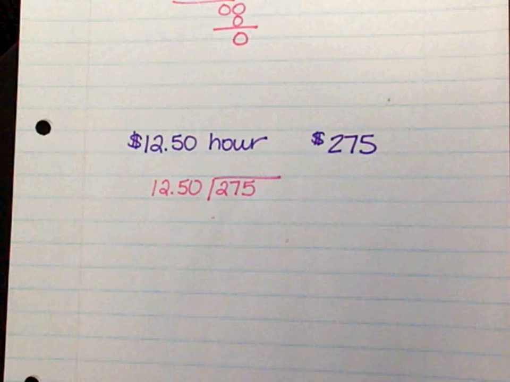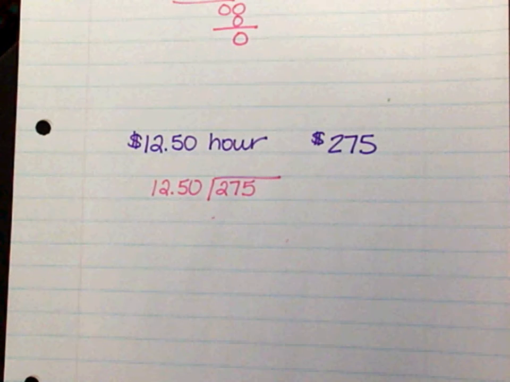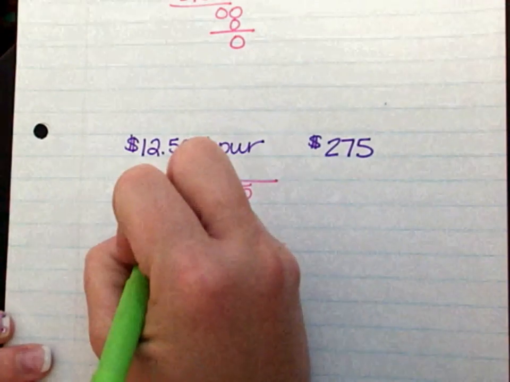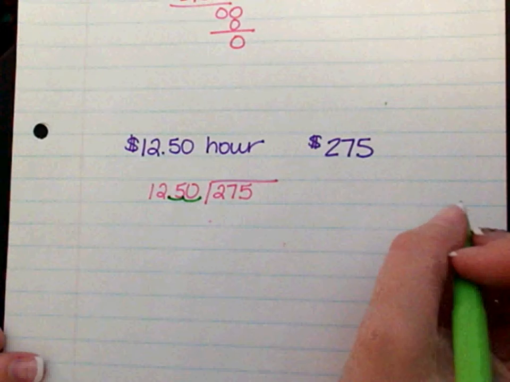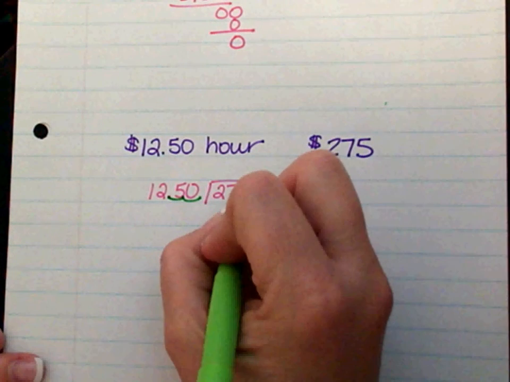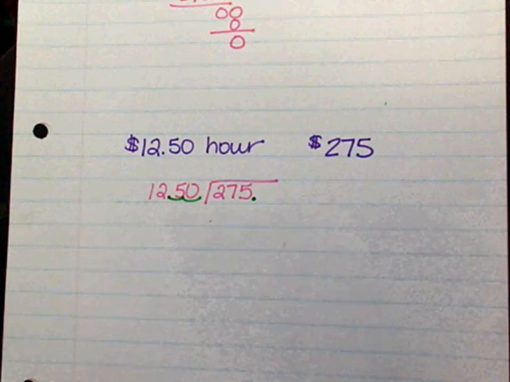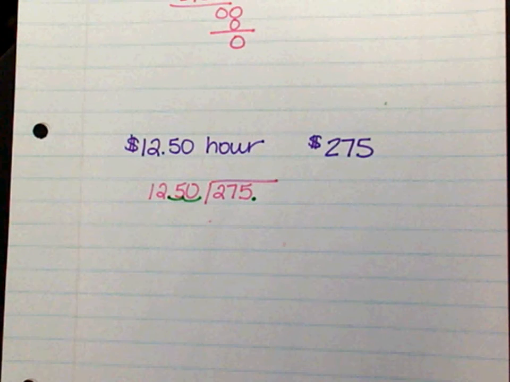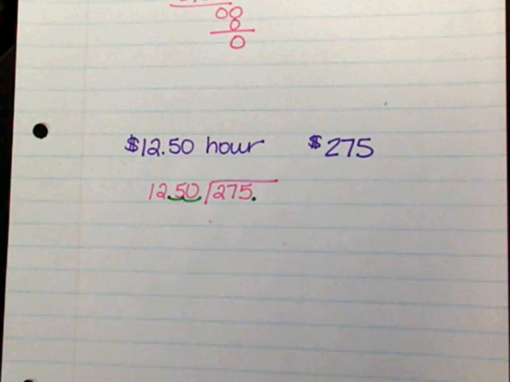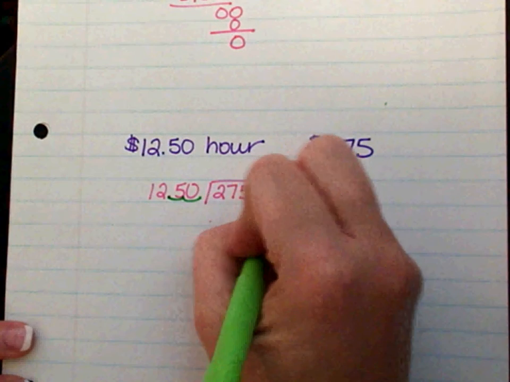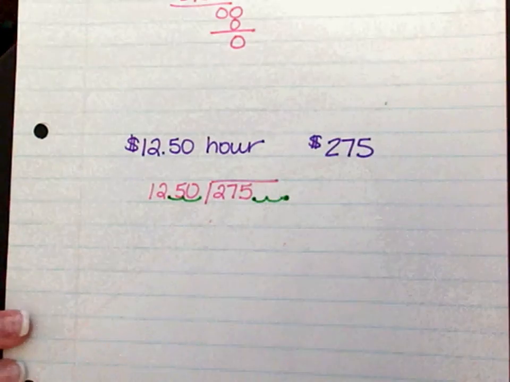So let's start with our 275, and we're dividing it by 12.50. I'm going to start you out at first because this one's a little tricky. You notice we have a decimal on the outside but not on the inside. So same thing needs to happen. This needs to move over 1, 2. This needs to move over 1, 2. But how do you move over a decimal that's not there?